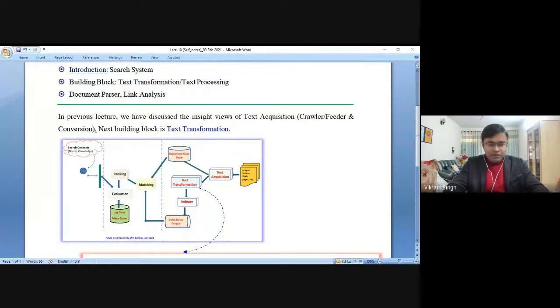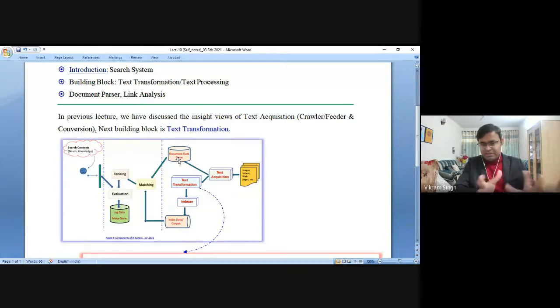Okay, so basically, you can spot here all the documents, all the content which has been extracted by this block, text acquisition, is sent to two different entities. One entity is a storage entity where we have kept all these documents, images, right? So whatever we have gathered from any source, it could be a web or anything, we have performed some kind of conversion.